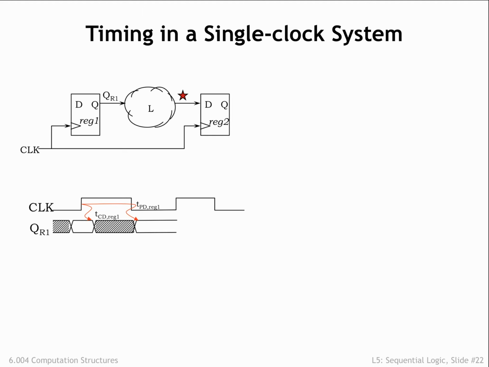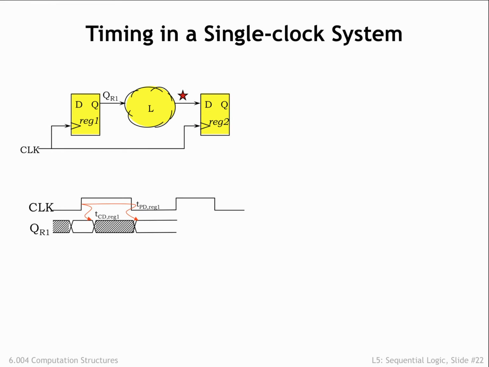Here's a model of a particular path in our synchronous system. A large digital system will have many such paths, and we have to do the analysis below for each one in order to find the path that will determine the smallest workable clock period. As you might expect, there are computer-aided design programs that will do these calculations for us. There's an upstream register whose output is connected to a combinational logic circuit which generates the input signal, labeled star, to the downstream register.